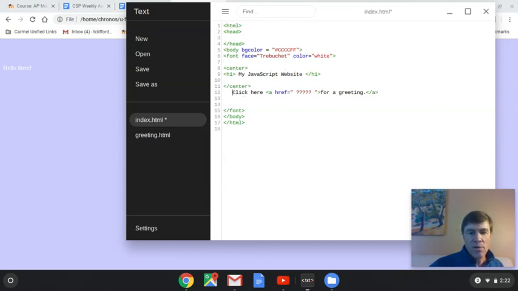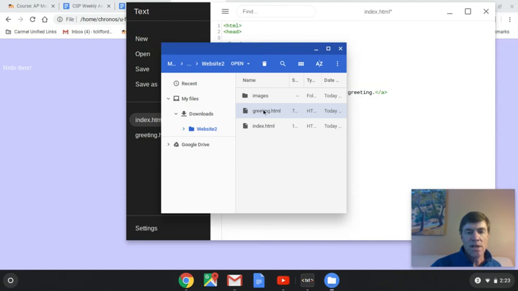Not quite sure why we tabbed over, but whatever. So there we go. This is not going to be real happy. It doesn't know what the question mark is, but I've surrounded some text for a greeting to be the link. And the next step is, where do I want this link to go? I want it to go to my greeting page, my greeting.html page. So I'm going to replace everything in between that open and close and write greeting.html. That looks good. I know for a fact that both of these files, greeting and index, are in the same spot. Make sure your spelling and typing is correct.